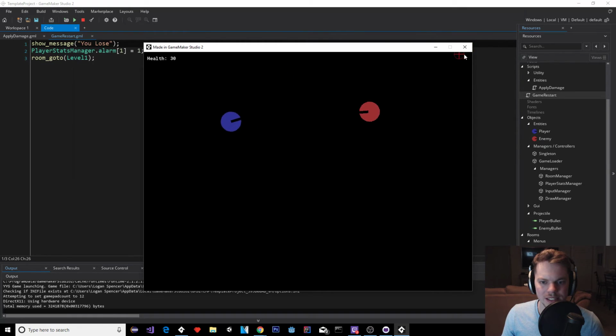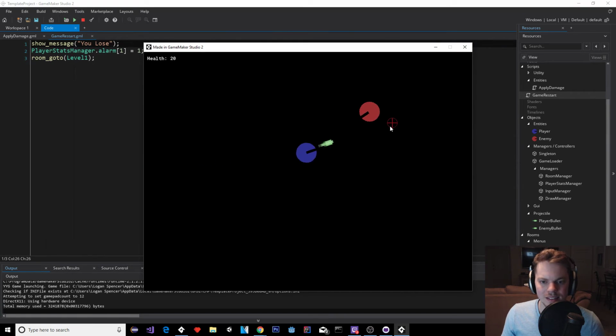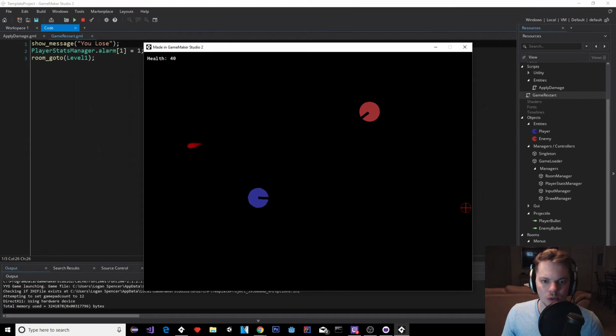You'll have to manually reset your stats, which is fine. You'd have to do it no matter what. In any kind of system, you'd have to manually have a way to reset your stats. But this obviously is not an effective way. One thing I can think of is actually having not a loading room, but having like a reset game room. And you could manually go to that room, and that room would handle resetting all your values for you. And then moving on to the first level again. So it's like a loading room, but a loading room that's built for already created objects, persistent objects.